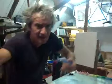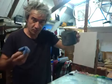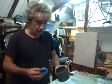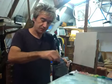I'm gonna raise this one up. So, piece of cloth. I have got turpentine because turpentine is what mixes with oil. But if you are using acrylics or watercolor, it will be water. So I dunk it here.